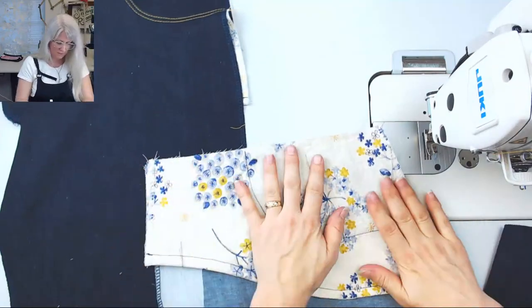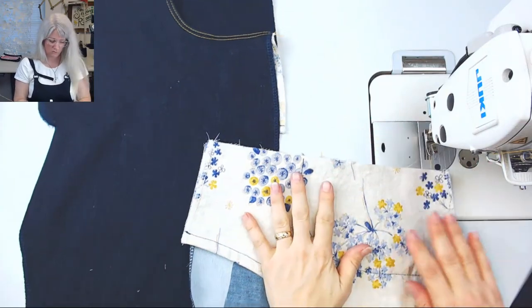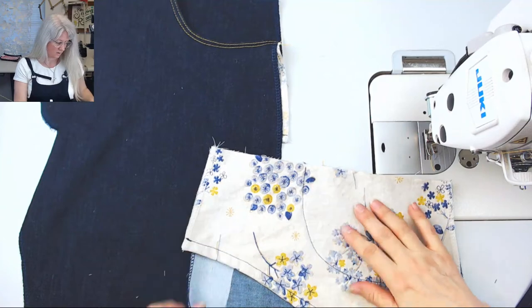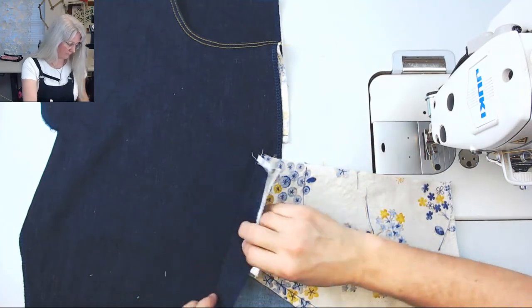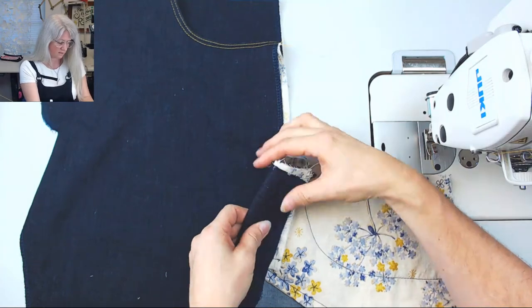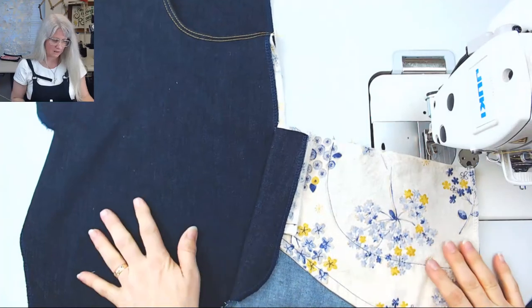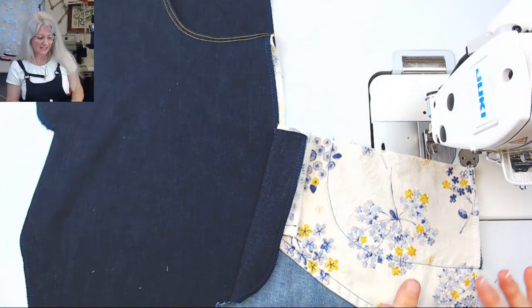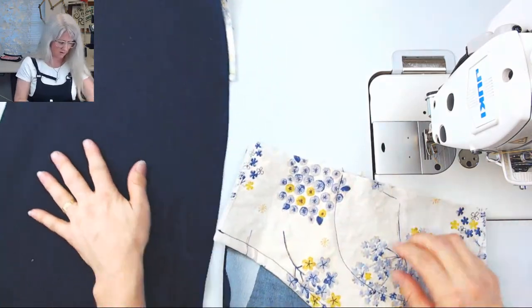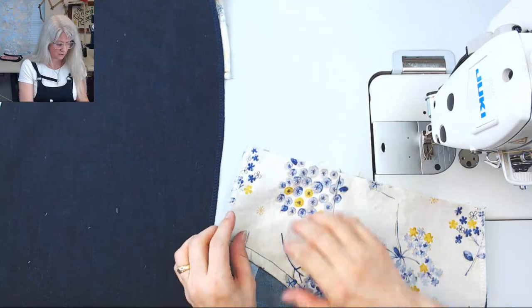I'm just so skeptical about putting all this fabric into the fly, you guys. I don't like that. I know I'm being picky, but I don't want there to be a ridge here. This is four layers of fabric that's gonna be folded over there. And in my little how to sew a zipper fly video, I didn't include the pocket, so I didn't really realize that that was what was going on there. And plus I interfaced it because I'm following the directions.